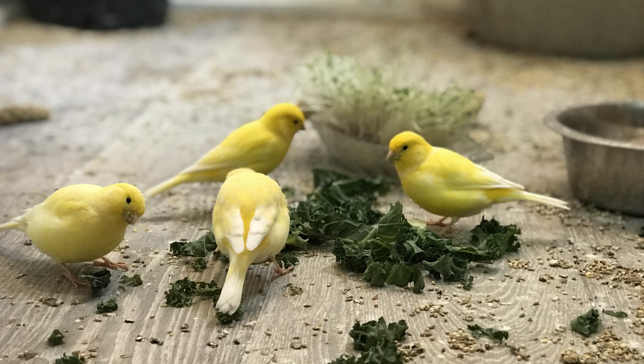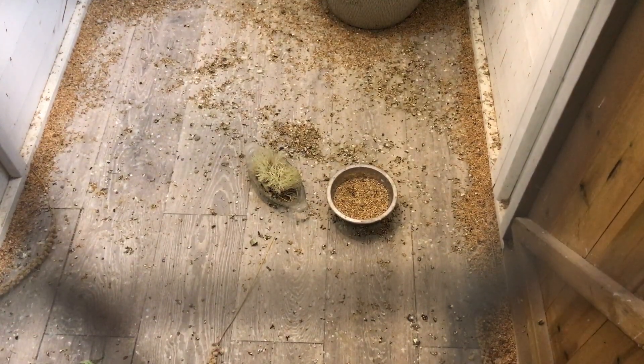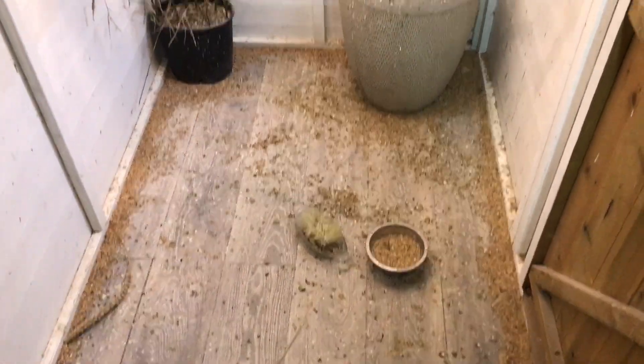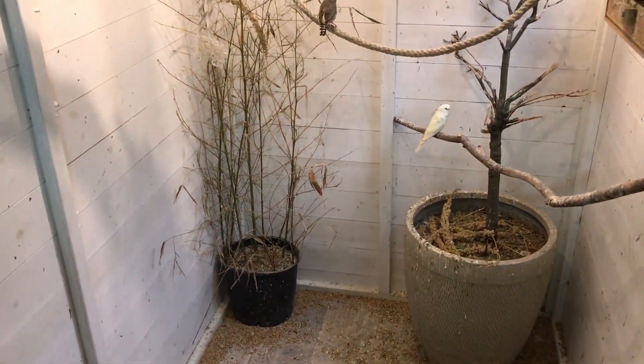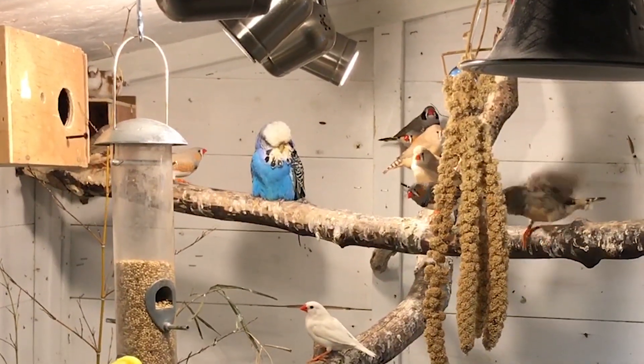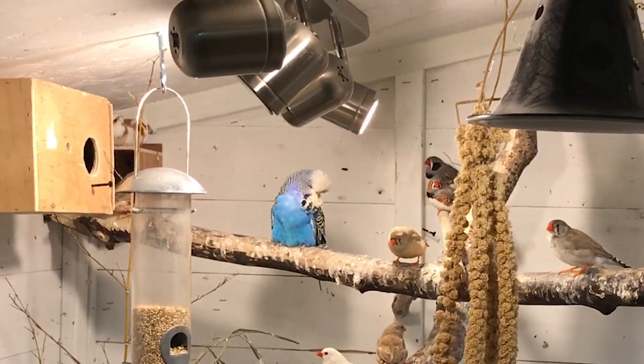Yesterday we put down a little green buffet so she could have some food - some seeds and millet sprays. Let me open the door. I'm always running for space here, but one day we'll move somewhere a little bigger and expand. There's big blue at the back - nice hen, she is a good old hen. We've never had any trouble from her, so I've kept her because she's such a nice bird.